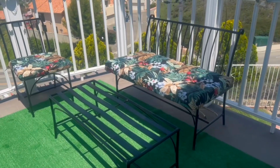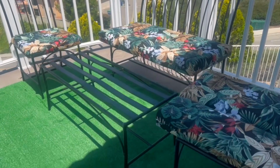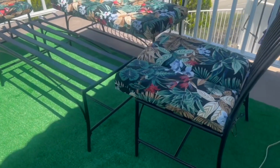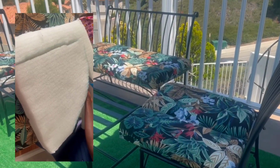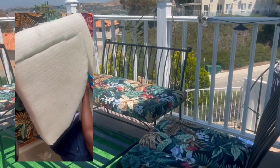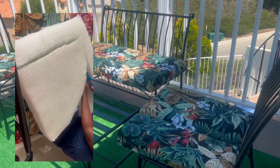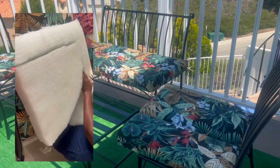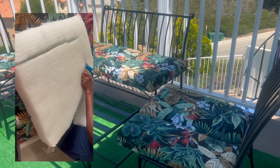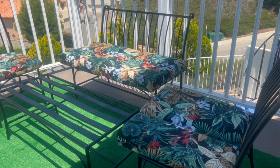All right, friends, we changed the cushions. We had to do some cutting and sewing together. I will insert it for you to see. Shout out to my sister Elena for helping me out. It was a little bit tedious. Not only were we using the machine to sew, but we were also using our hands to finish the touches on there. It was quite a chore, but we did it, and I am loving what I see.